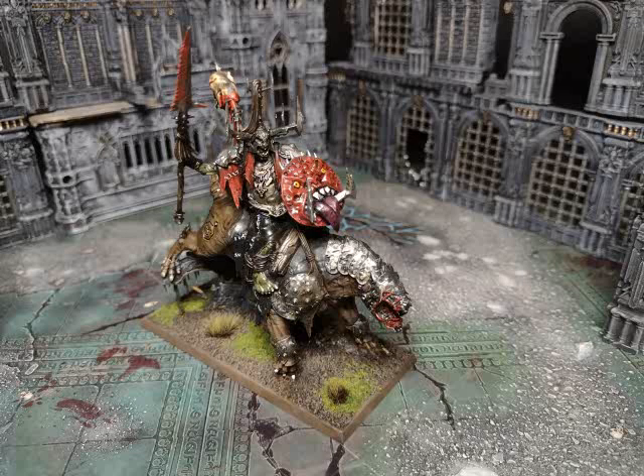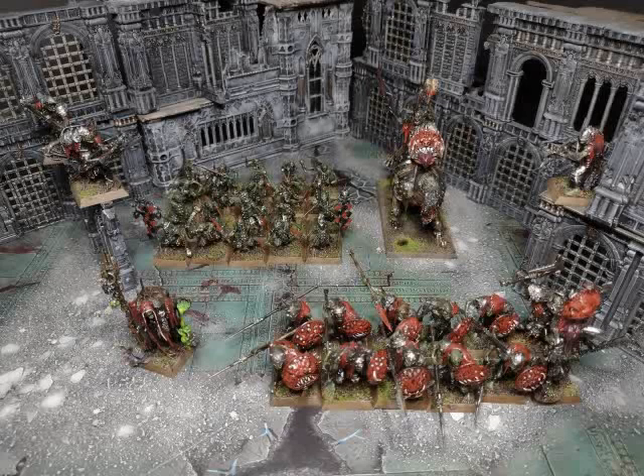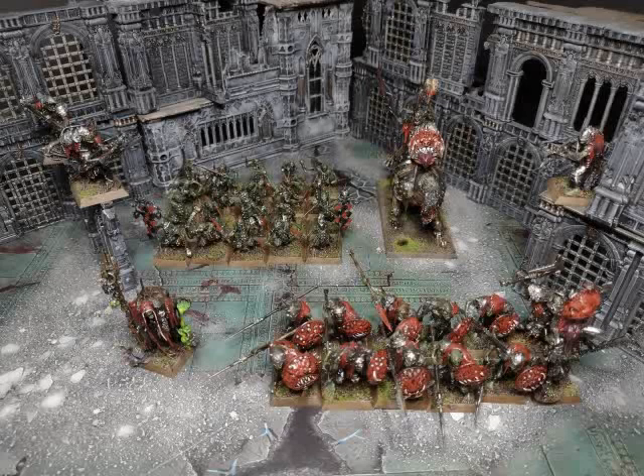Finally, we have the big guy. Pretty much the same — the animal hide, as I mentioned, is three tones of brown. There's a severed head above him with a little extra flesh on it, and a little extra blood splatter here and there. But the exact same color palette across the board — and this guy looks amazing, I really like this. So here it is: all the army in glorious rank and file on square bases, as fantasy is meant to be played. I might be a bit biased. Hope you guys enjoyed.